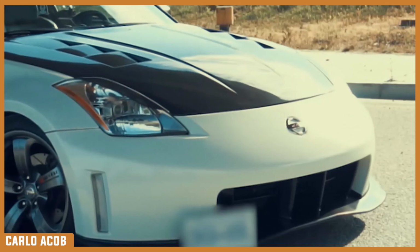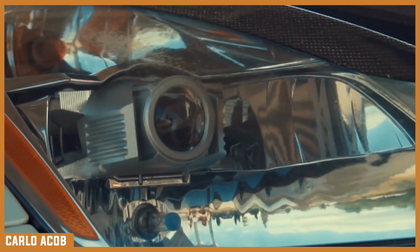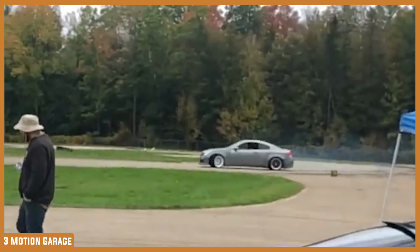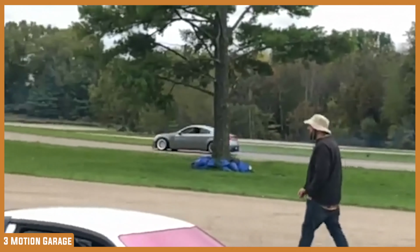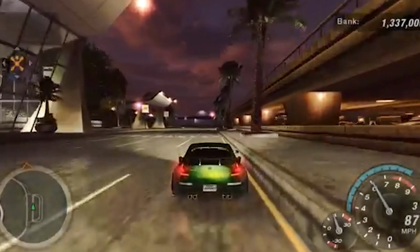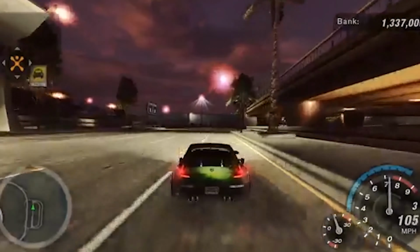One, they look really good at their price and you can customize them quite a bit. Number two, you can take them to the track quite easily and you can modify them as much as you want to do whatever you want, drifting, racing, whatever, or even a show car. And the last part is the fact that these cars are fairly famous for what they are. Under $10,000, and you've probably seen them in Need for Speed Underground, you've customized them in Forza, and you've seen it in none other than Tokyo Drift, with the Drift King driving a 350Z for himself.